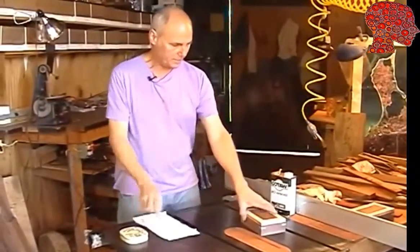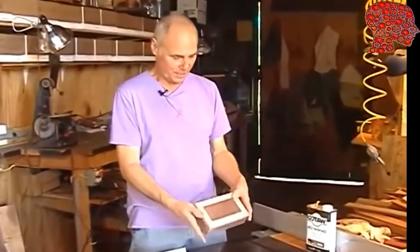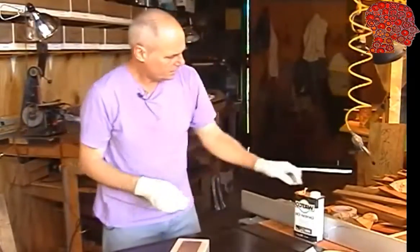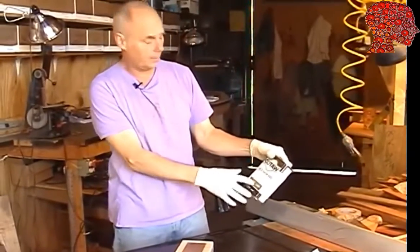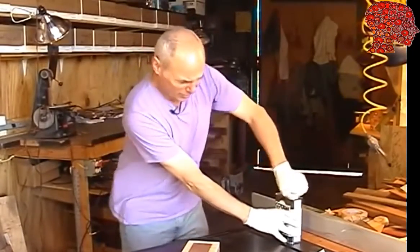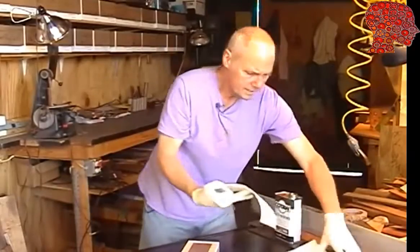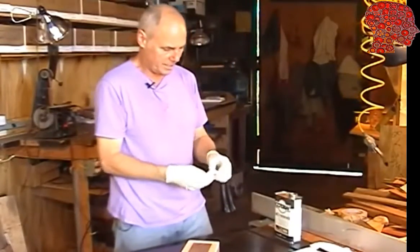All right, now we've done the hard work, building our box, and now this is the fun part, where you get to put the finish on and see what the thing's really going to look like. The first thing we're going to do is use some of this Danish oil called Watco. This is a natural finish, natural color, meaning no stain. I believe it's a tung oil based finish with some solvent in it. I'm not sure, but it's the one I've always used, so a certain amount of habit in all this stuff.